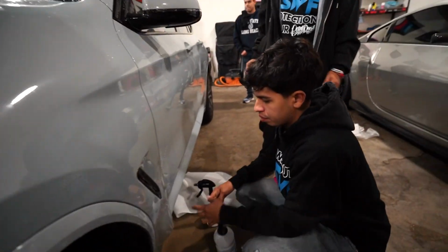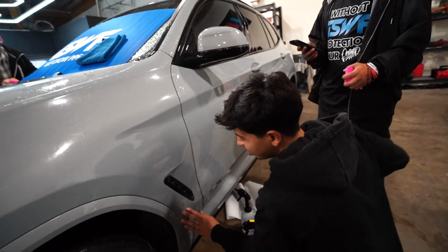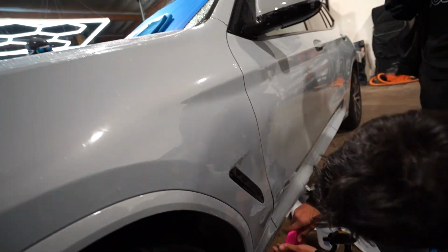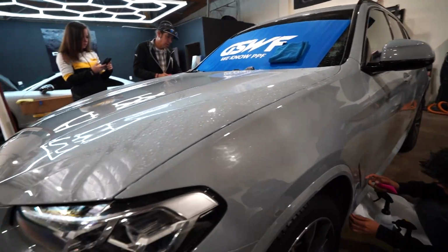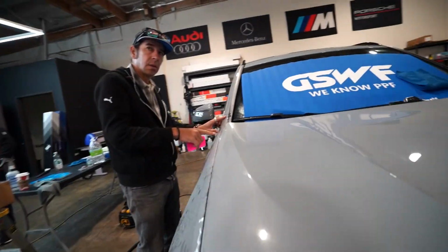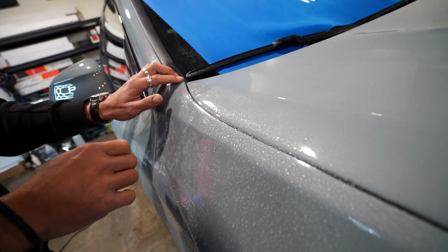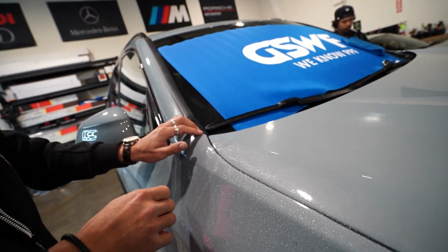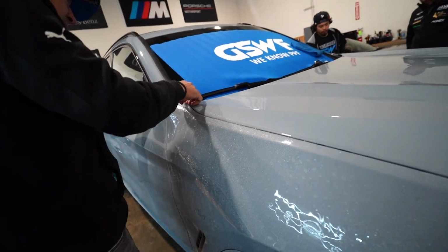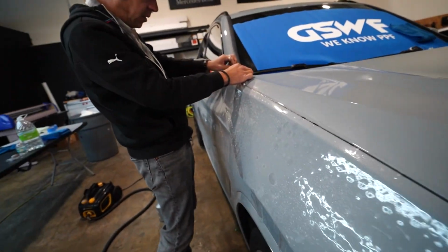So, how did you go? All good? This template is supposed to be bigger, but I'm guessing Jay forgot to modify it. No, I gave him the same one. Ah, same one. Okay, it's not bigger. So we need to align just on the edge. So this template is exact. But this feels bigger.